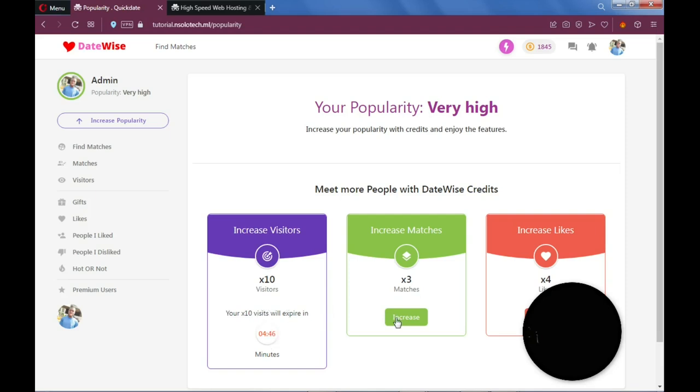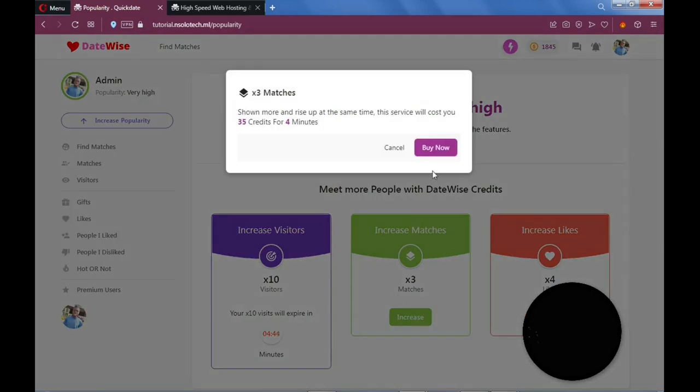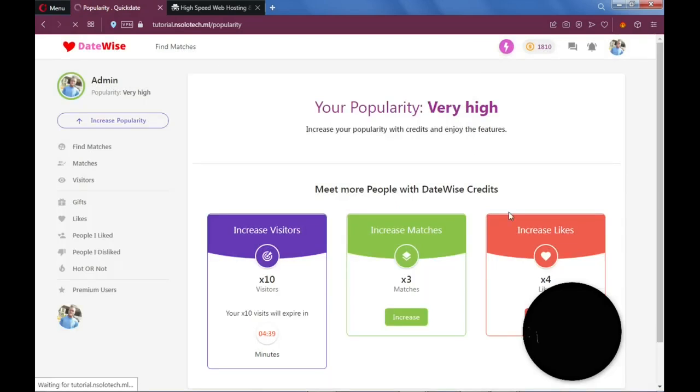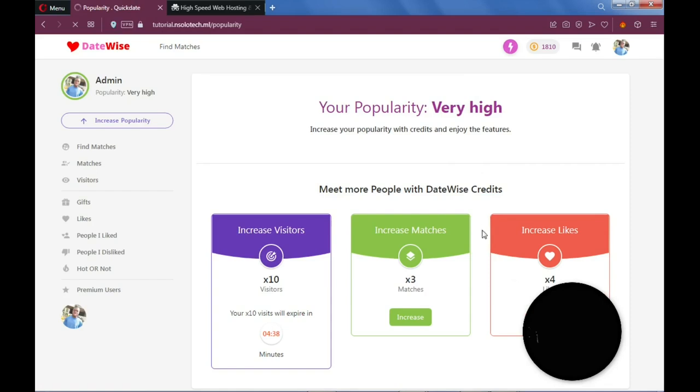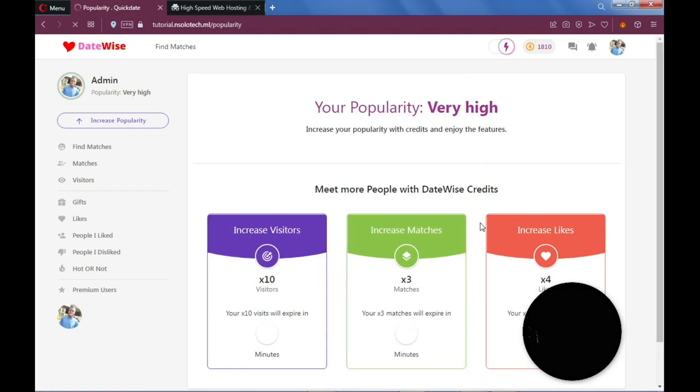All right, and you can also increase your matches. So you click here, they'll click here to increase their matches. They can also increase their likes, their profile likes here. All right, so the system will go ahead and do everything for them. All right, and now on top you can see there's a timer here going. All right, so you can also increase the number of minutes they want to get discovered, and that's a cool feature. Okay, that's exciting to have as a dating website.